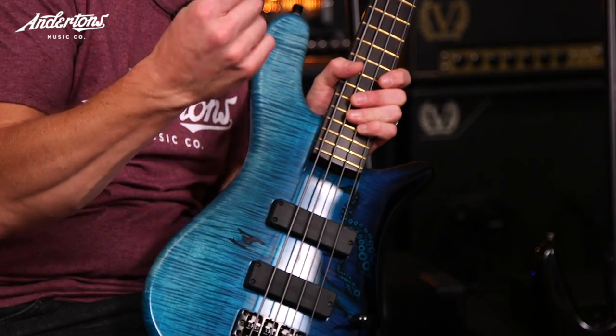So what have we proved, Nathan? What have we demonstrated? That you don't need loads of money to get a nice bass. But if you have got loads of money, get a nice bass. It's pretty simple. I think we should just end on that. Absolutely.